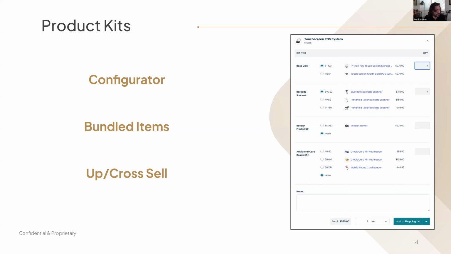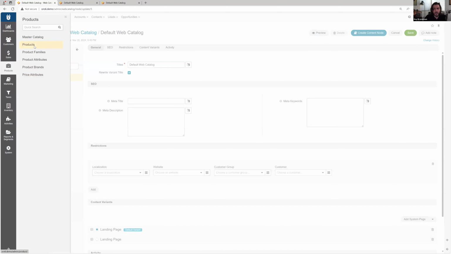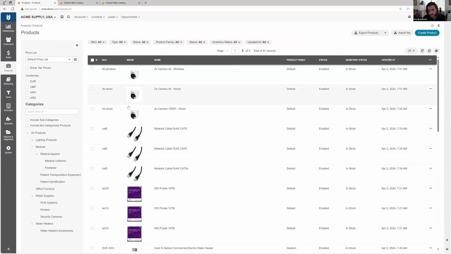So as I mentioned, we'll start by first building a kit. So what I'm going to be doing, I'm showing you the back office for a second. I preloaded some different products, or I would say product options. So I want to build with you together now a security camera system, right? A security camera system will usually come with different types of cameras that I can choose from. In this case, a storage to store everything that I record. And then if it's, let's say, a wired camera system, I maybe want to add some accessories, like in this case, the Ethernet network cable.